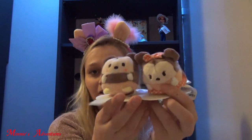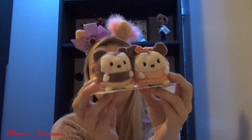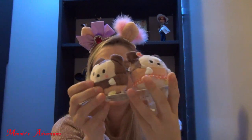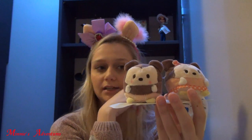This is adorable. It actually smells like roses. That's amazing. And I see also some mini foofies in here. Oh, Mickey and Minnie! I saw Dumbo and Timothy in this size and I was like, oh, it's so cute. And this one as well, I really like them. You can also separate them, but I think I will leave them on the carton and just keep them together like that. I think Mickey and Minnie should be together, right? This is so cute.